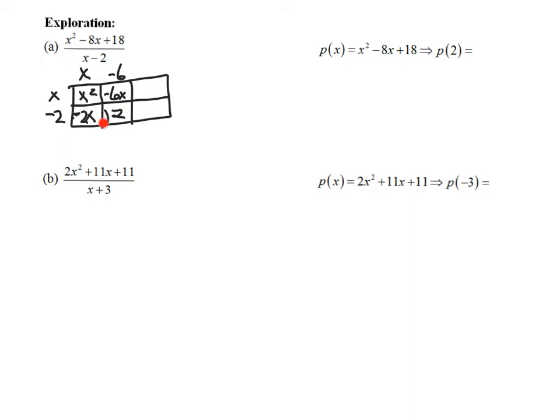Now again, when I get to that number and I see that that number does not match this number, I'm going to have to fill in the next column. What do I have to add to 12 to get 18? I see that that is 6. Now, with that 6, I can't keep going with the division because there's nothing that I can multiply x by to get 6. So that last number that I had to fill in here is my remainder. So I see that this division is going to give me x minus 6 plus the remainder of 6 over the divisor x minus 2. So x minus 2 is not a factor.